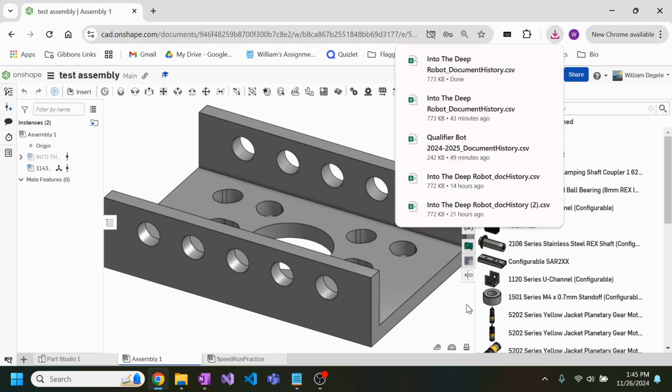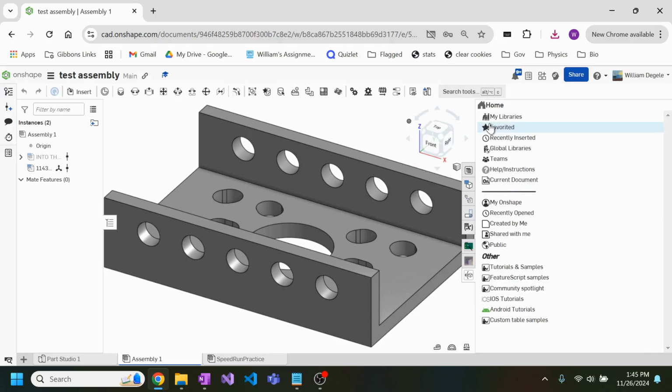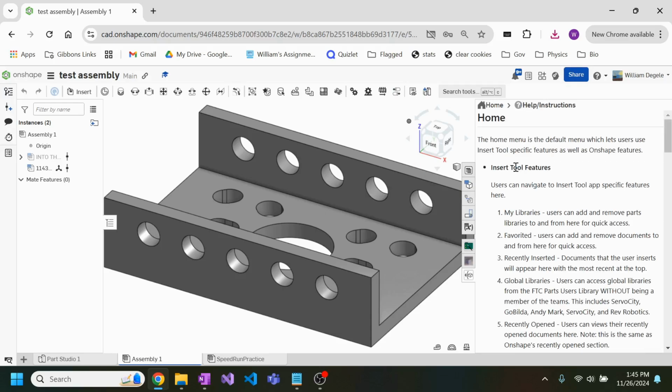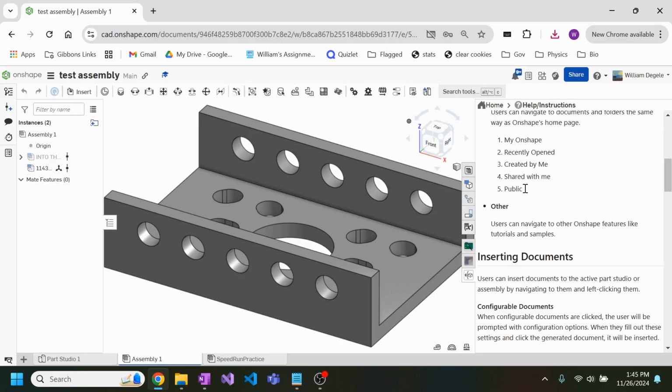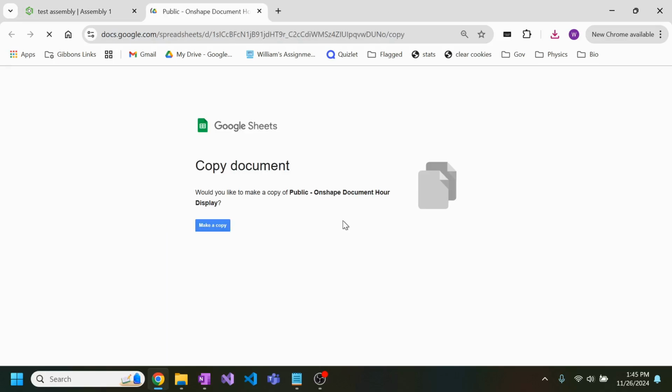Alright, so now that that's downloaded, we're going to go back to home, go to help/instructions, and then here are the instructions for creating the spreadsheet, but I'm just going to click on the link, and this prompts you to copy it. So we're going to make a copy of this.